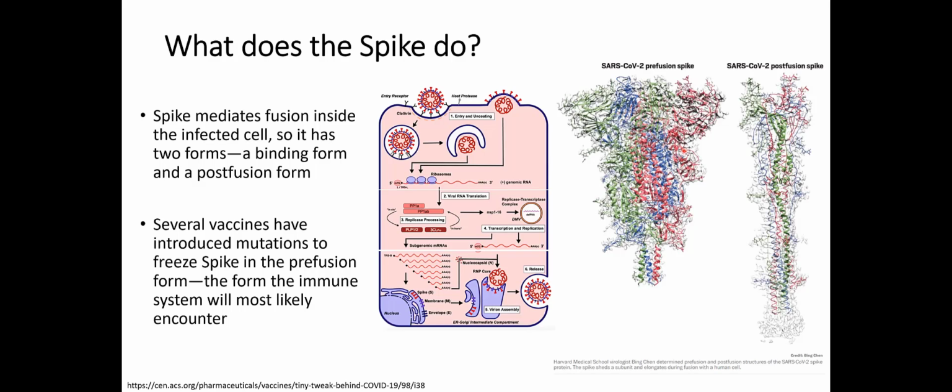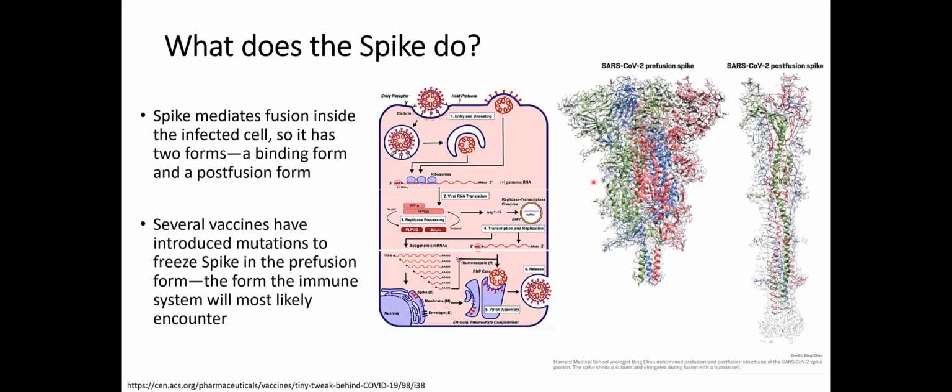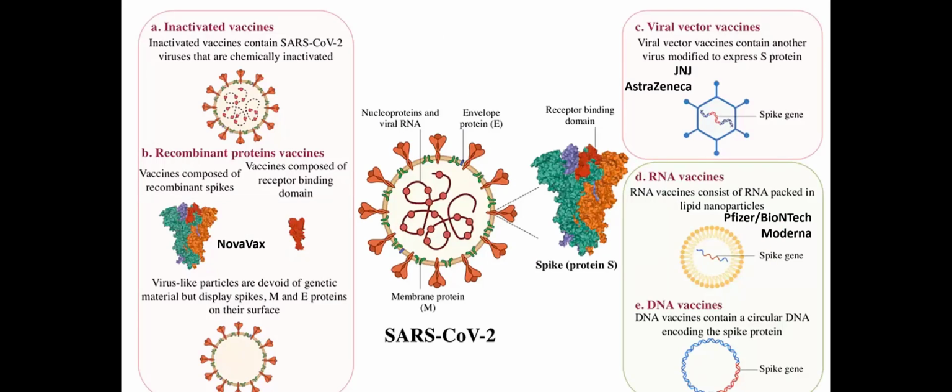And so when you're prepping a vaccine, or even just if you're talking about an RNA vaccine or a viral vector vaccine, and the vaccine's being made inside your cell, the antigen can undergo that pH change just under a number of different conditions. And so a lot of the protein that's exposed to your immune system looks like this. And so you'll make antibodies to something that your immune system will not ever really see. And so a lot of the most effective vaccines use what's called this 2P form of spike that's stabilized in this way. And specifically, Pfizer, Moderna, J&J, and Novavax all use the 2P form. AstraZeneca did not, and neither did any of the Sino vaccines.